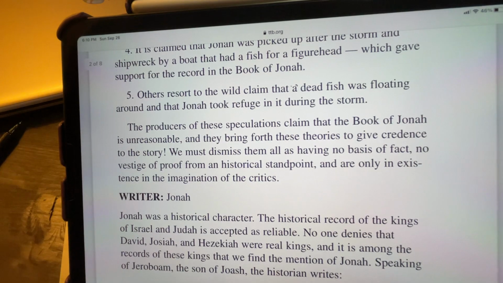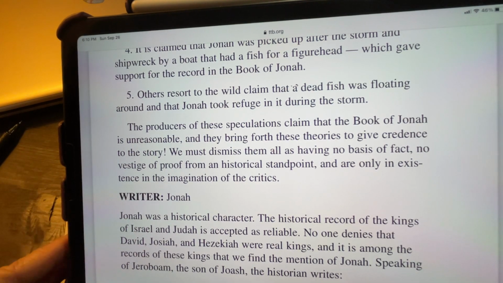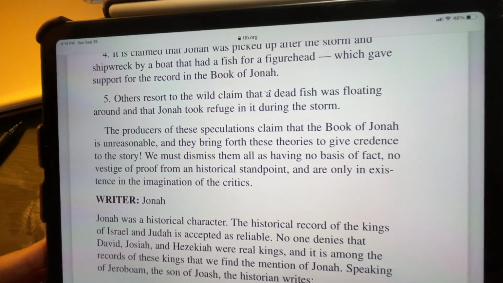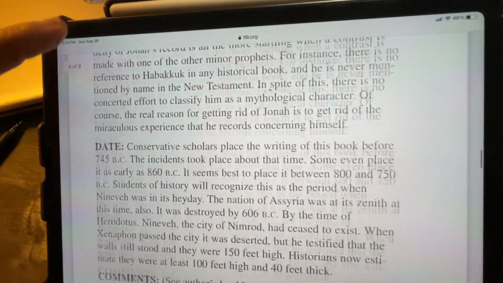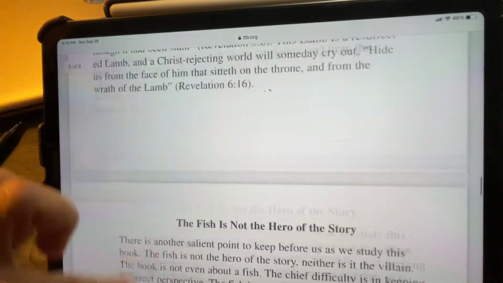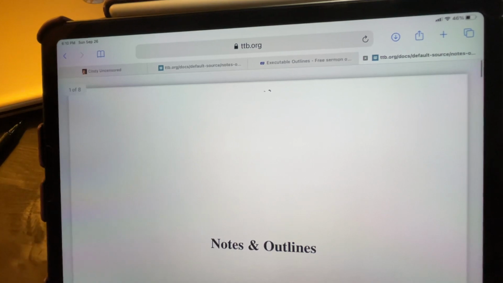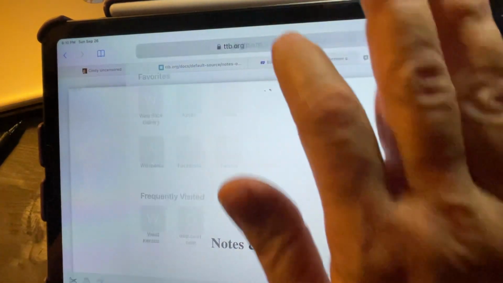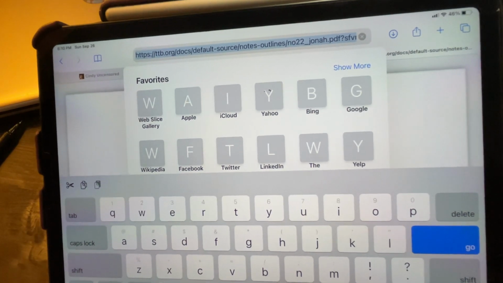The first couple of pages talk about how a lot of people say that Jonah is just a mythical story, and he tells you about the proof that this is not a mythical story, that it is the real thing. And it's just a lot of really good information. So there's 8 pages of data and information that you can use to put on your chapter worksheet. My brain's a little tired. Bear with me a little.